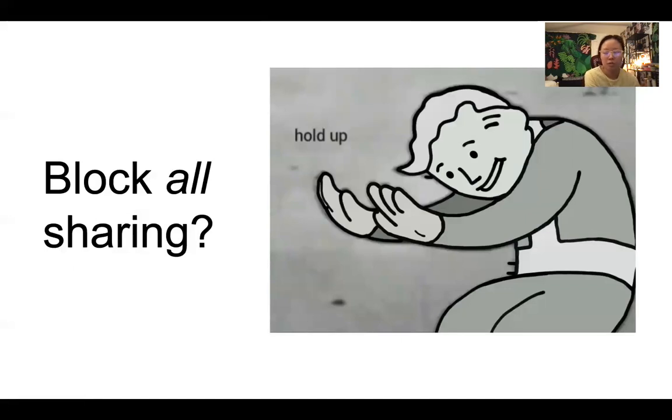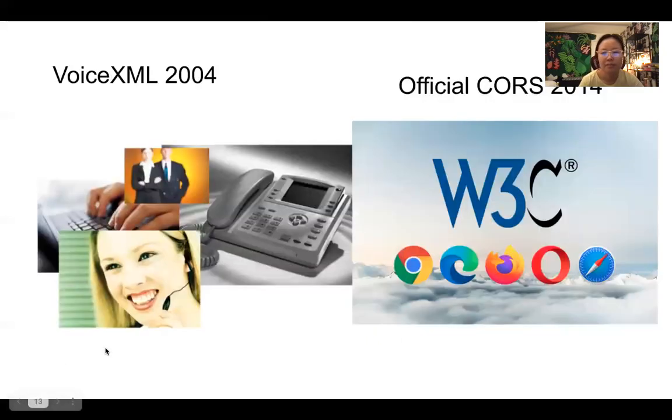But do we want to block all sharing? Because that seems a little extreme, right? So there's this thing called VoiceXML back in 2004. I think it's like the automated voice when you call a company, the really annoying thing.